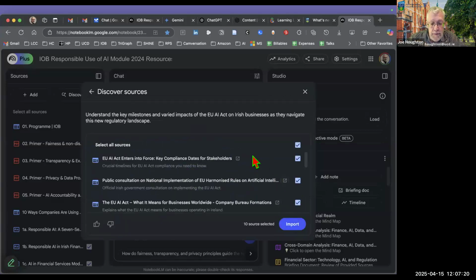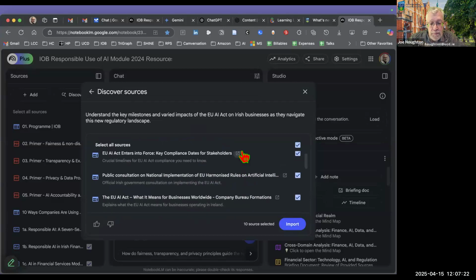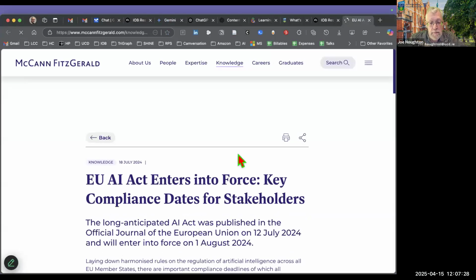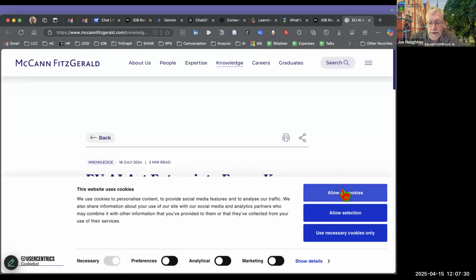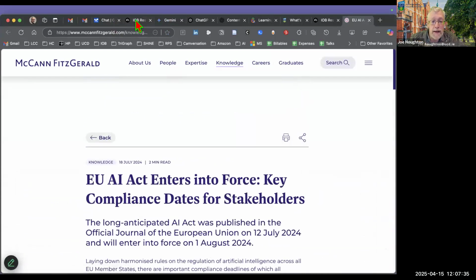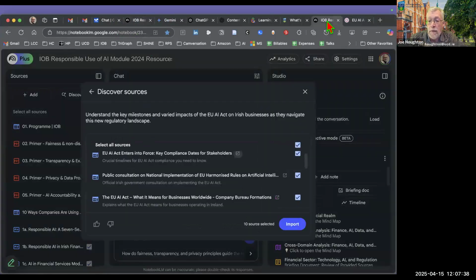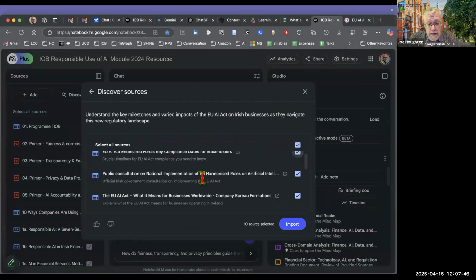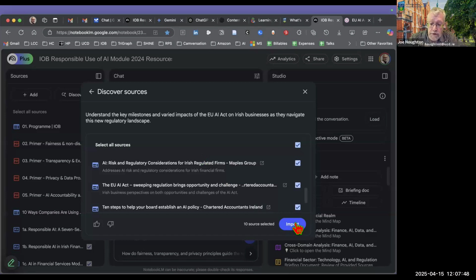Here we are, it's giving us some stuff. We've got links to go off and have a look at, to see whether it's something that's useful. Then we can come back and say, yeah, I want that one, or uncheck it if I don't want it. If you do want these all added into your notebook, you just hit import, and now you've got 10 new sources that are relevant because you've curated them with that prompt.